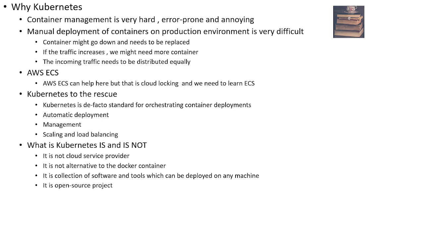Okay. Third point is the incoming traffic needs to be distributed equally. Because of that, we really need to manage the traffic, like which container will receive the traffic depending on the capacity, CPU, and memory. And depending on the customer base, I need to really manage that capacity. So it's not that easy. So that's the reason we need Kubernetes.